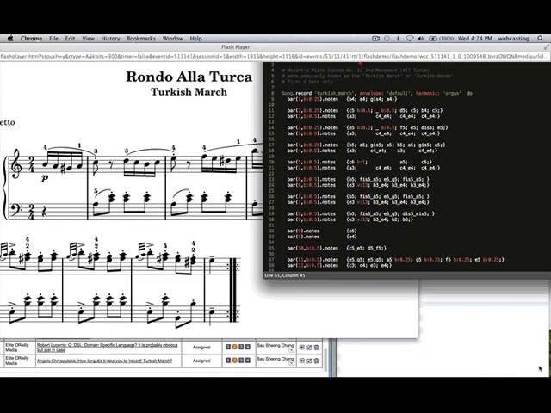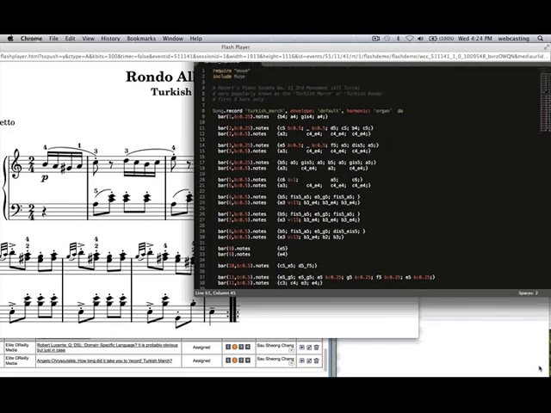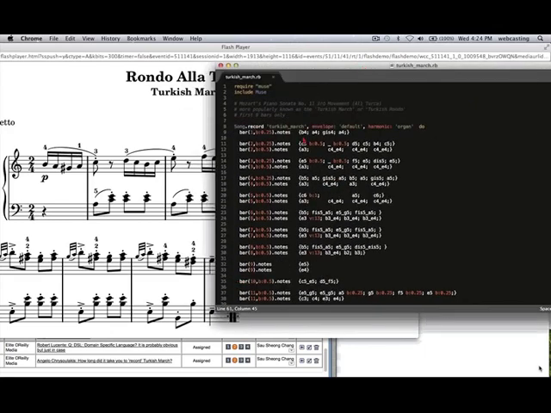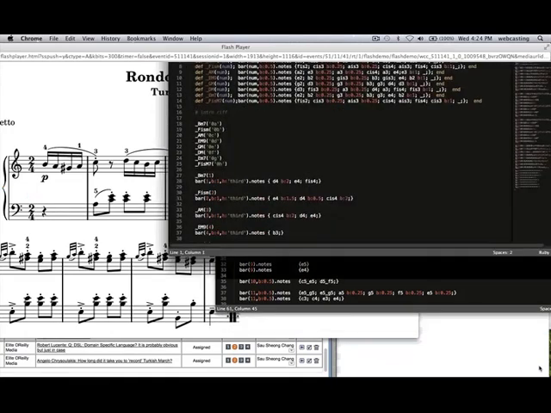Muse is actually created so that I can use software, I can create my own algorithms to generate music, not to create music from existing pieces of music. You can do that as I've done in Turkish March and in Hotel California as well, but that wasn't the original intention. In fact, the Hotel California took me a couple of hours, which is pretty long. But of course, once that's been done, then the music is pretty nice.